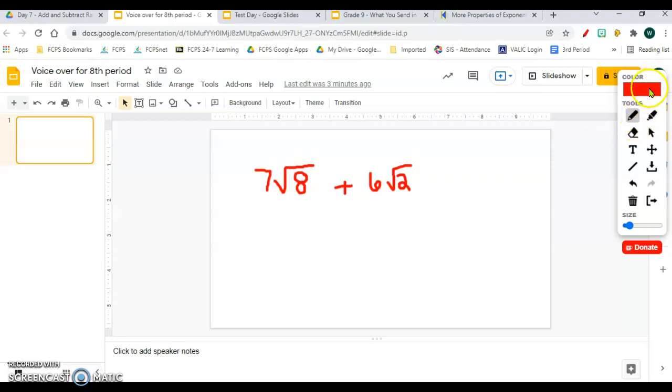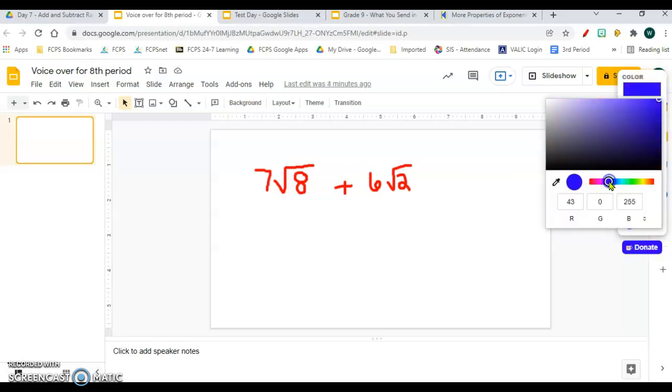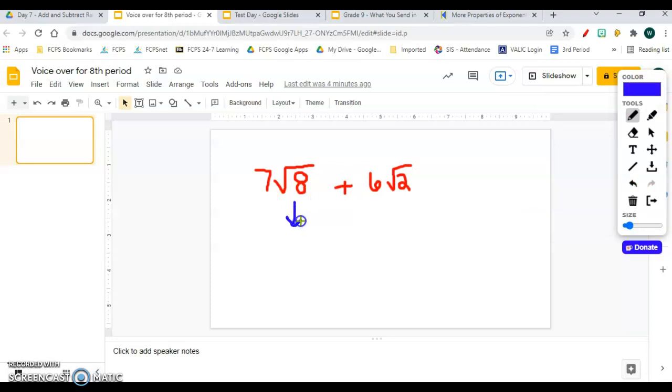But if we think a little bit more about the square root of 8, I can simplify the square root of 8. The square root of 8 is the same as the square root of 4 times 2. I can take the square root of 4, it comes out as a 2, where it meets the 7 that was already there. So in essence, this is really 14 times the square root of 2.